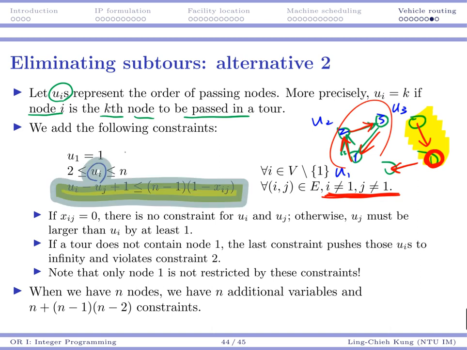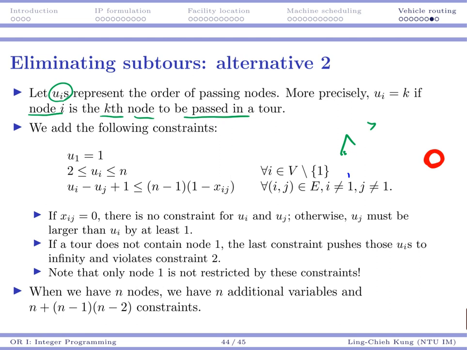Basically for both formulations, what we are trying to do is to eliminate subtours. So you need to first take a look at the structure of a subtour and then say you may select at most two links, or you may need to ensure that if this is one, this is two and then this is three. So in either way, you need to take off at least one arc and then there is no subtour. So that may be somewhat complicated but if you want to understand this, just give you some examples and then take a look at this constraint, you will be fine.